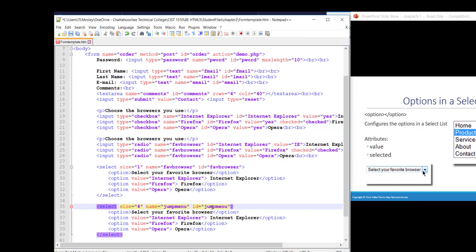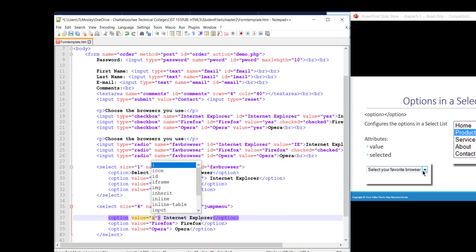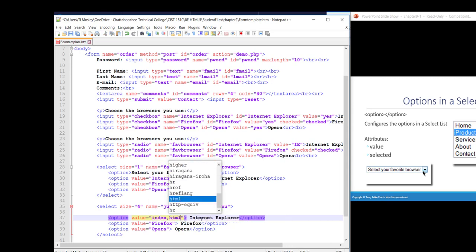In this case, we're actually going to be pointing to the document for our web pages. So I'm going to put in the value here as index.html, and then I'll have this as home.